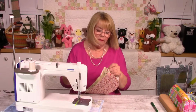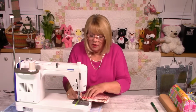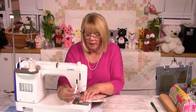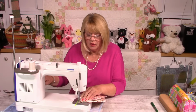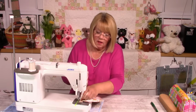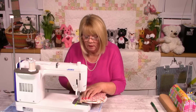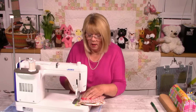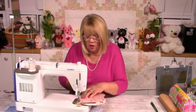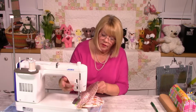You must never be worried about zips. Zips are super easy. There's just a few rules, if you like. It's just being respectful of your machine, I suppose, watching the slider and where your slider is in relation to your needle. It's just a case of watching it. You're not going to break anything unless you get that slider in the way.